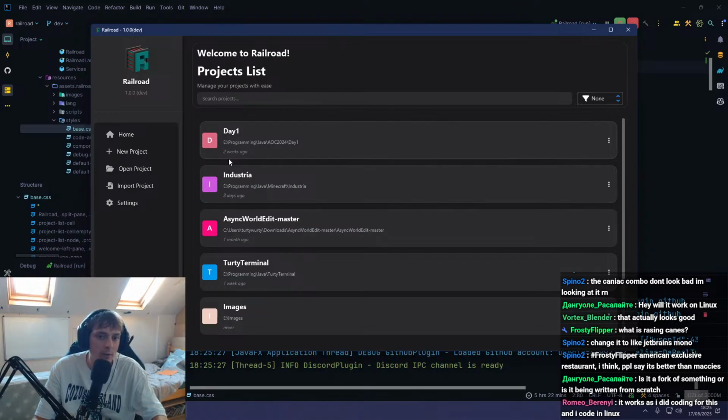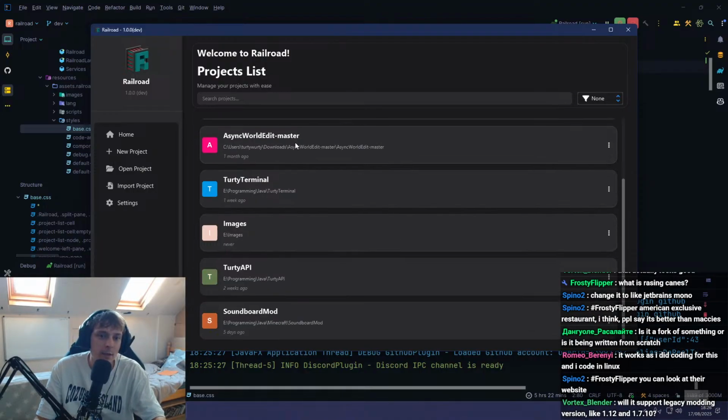JavaFX does work on Linux, so there could be a few niches here and there that won't work, for example, the Discord rich presence. Last time I tried that, it didn't work. However, that's a plugin anyways, so you'd have to install the plugin to have that.